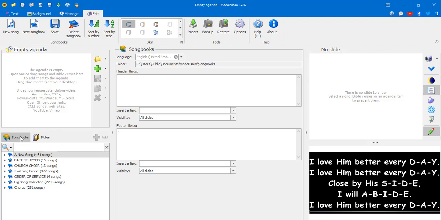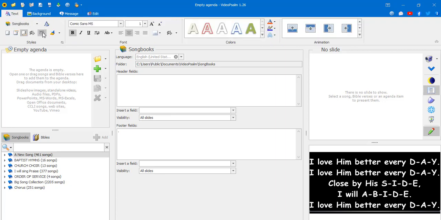Now, in this tutorial I'm going to talk about how to create our own songbook, create our own songs, and we're going to talk about adding them to our agenda, editing the songs, and presenting. So moving forward, you can just move this out, because of this line you see we're showing there. For us to adjust it, we don't want to do that.